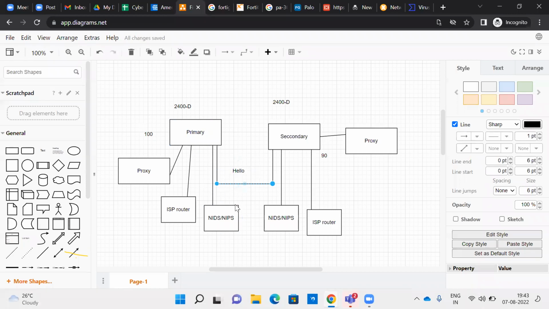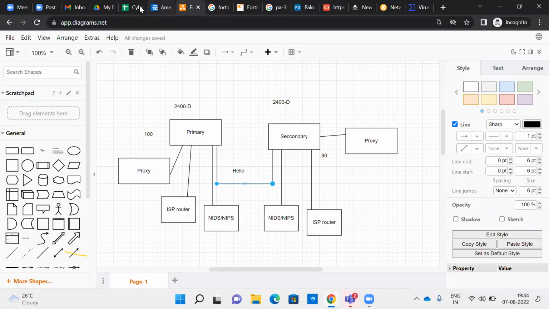Not only this, even for servers there is clustering or high availability servers. In between two servers also, they will exchange hello messages. If the primary server goes down, the secondary server will come into the picture. Otherwise passive, otherwise secondary, otherwise backup, otherwise slave. These are all different terminologies.